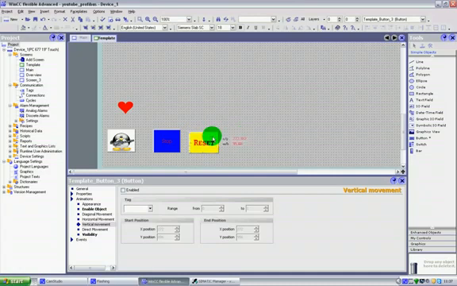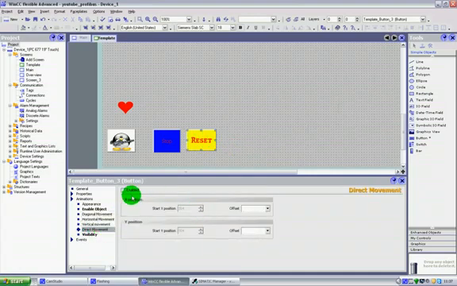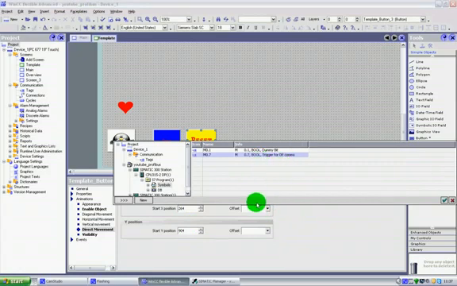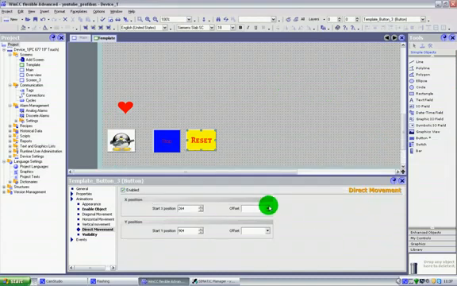So, I don't know, you wouldn't want to move a button necessarily, but you may have an object, a picture or something on there that is moving along a conveyor system, and you may want it to visually track as it's going down the system. And again, direct movement, once enabled, you can tell it to start, where its start X position and start Y position is, and how much you want it to offset by, and it'll increase that movement along the way. That would have to be an integer though.